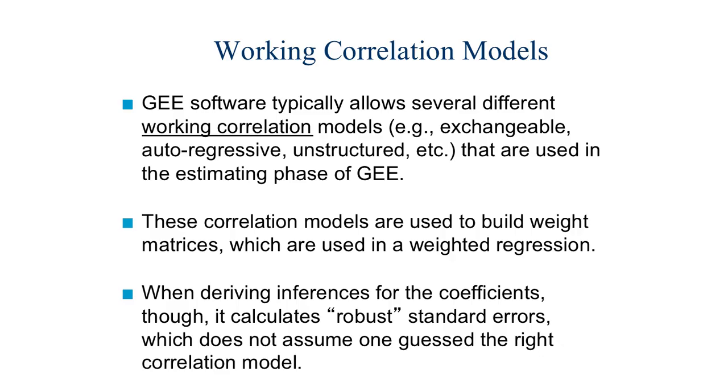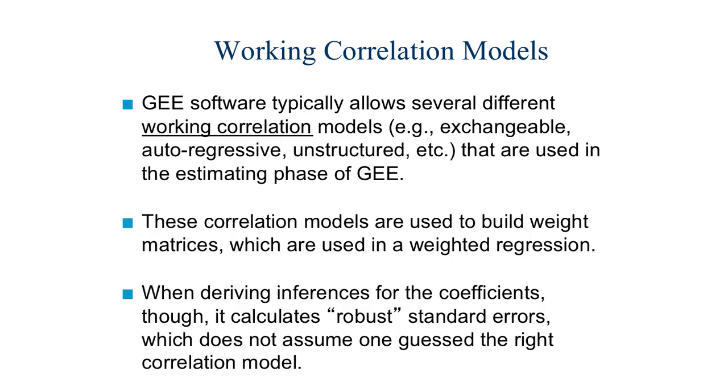Before it gets to the inference part, it starts by allowing you to specify a working correlation, which means it doesn't believe it's true. It's just a way to get estimates that maybe are a little more efficient, using the correlation in the estimation part. So this is an important distinction that I should have made before. There are two kinds of correlation you worry about when you run GEE. The first is a working correlation that you specify that's used in the estimation part. And then there's the non-parametric estimate of correlation, which it uses to get the inference.